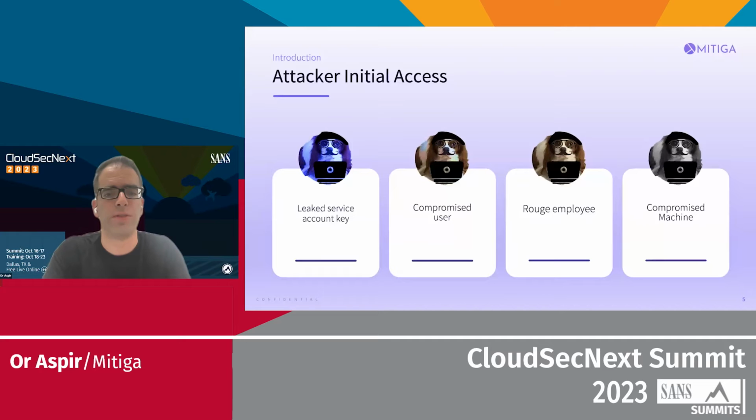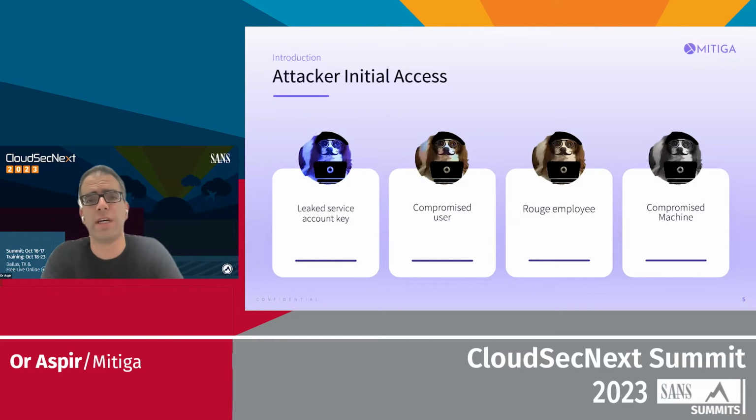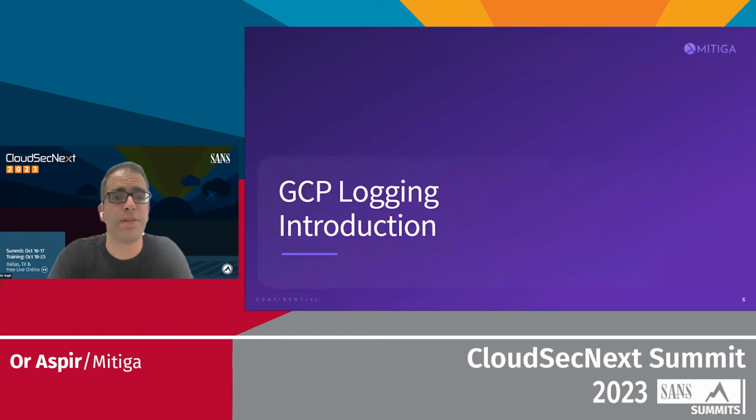The second example is a compromised user after successful BEC attacks or phishing attacks. The attacker can abuse the identity or the endpoint which the identity works on, and from there exfiltrate data from GCP. Another option is a rogue employee, a good employee who turned bad and steals the data for their own usage. And another case is compromised machines. If the machines have permissions to do stuff on your GCP cloud, and those machines get compromised because of zero days, Mondays, other days, the attacker can run as those machines and then exfiltrate data from them. So I gave you a couple of examples of how an attacker can have permissions in your environment.